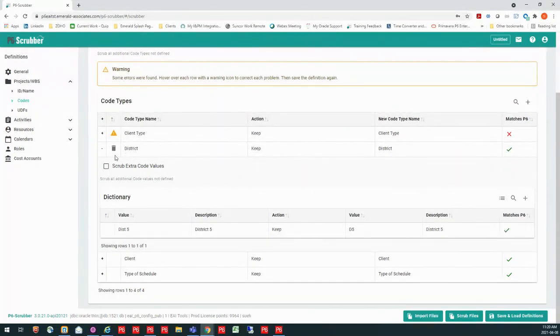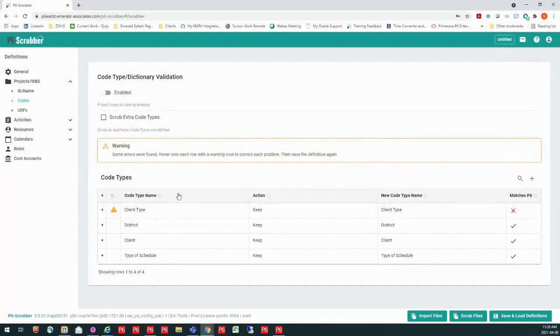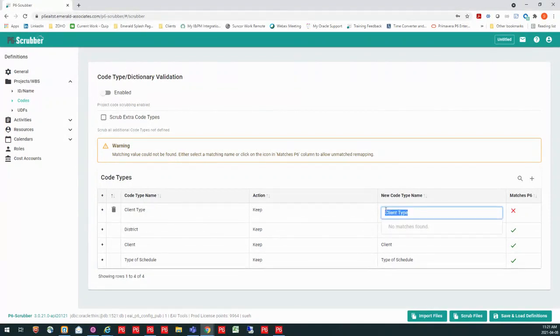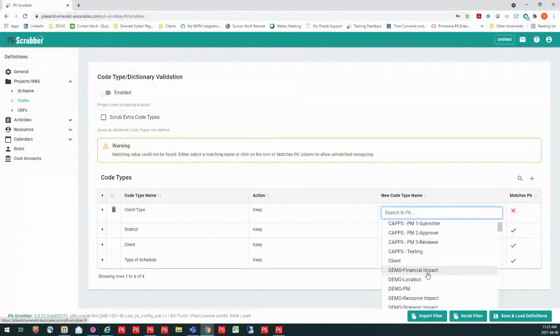Now, I still have an issue with my client type. So when I look at my client type and I hover over it, it says either select a matching name or say that we don't need it to match. If I go into here and take a look, I can see that I don't have a client type. Well, I don't want to bring it in either. I don't want to pollute that. I don't want to bring that into my database.